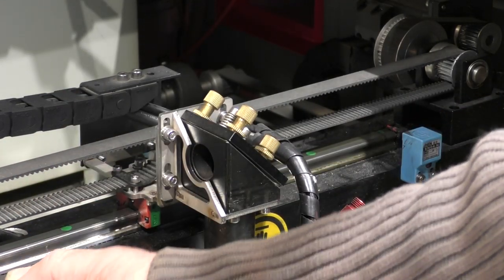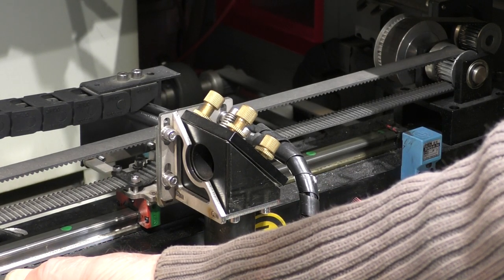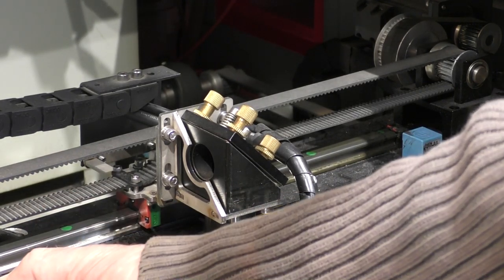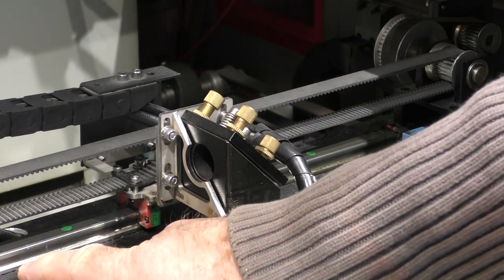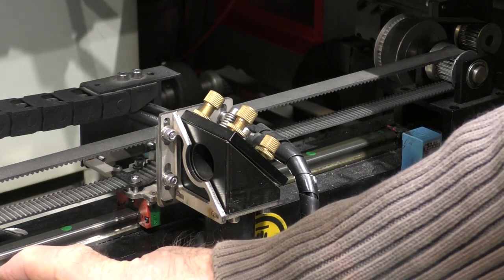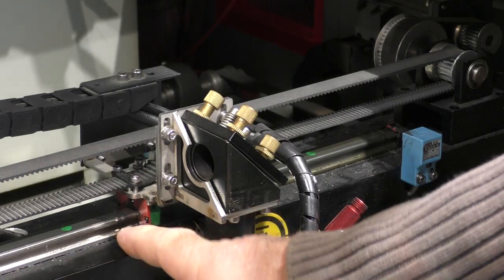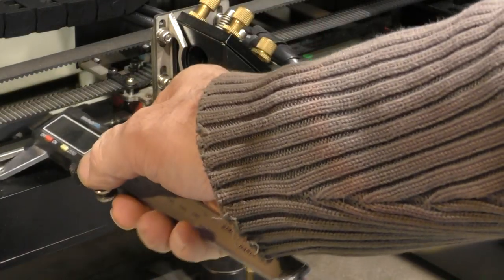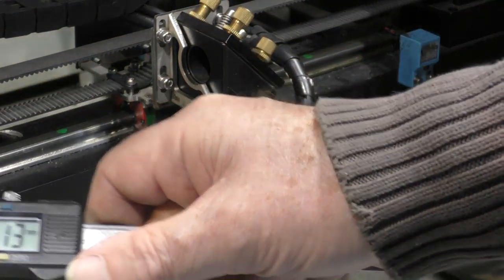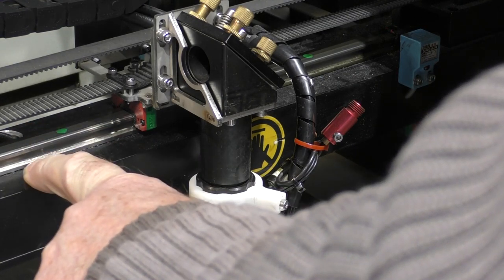Well, this is a Redsail clone machine, but with a bit of a difference. This is built like a tank. The biggest difference is, apart from this very stiff beam across here, the bearing assembly on here is basically a 15 millimeter bearing system. Now, most of the Redsail clone machines have got a 12 millimeter bearing system on them. And the way you can easily tell that is to just measure across the rail there. So as near as damn it, that's 15 millimeters. You will measure yours and it will be about 12 millimeters.